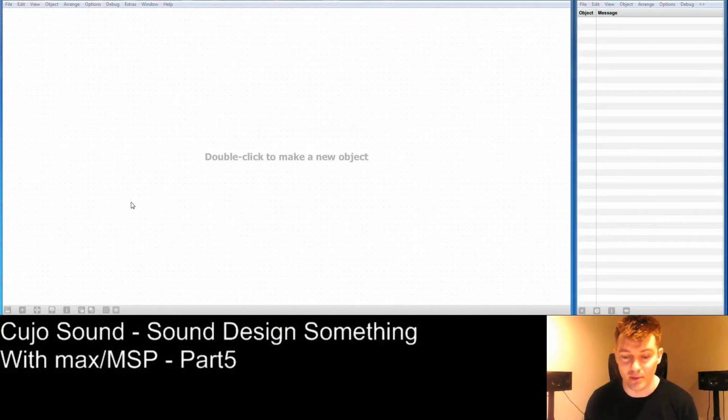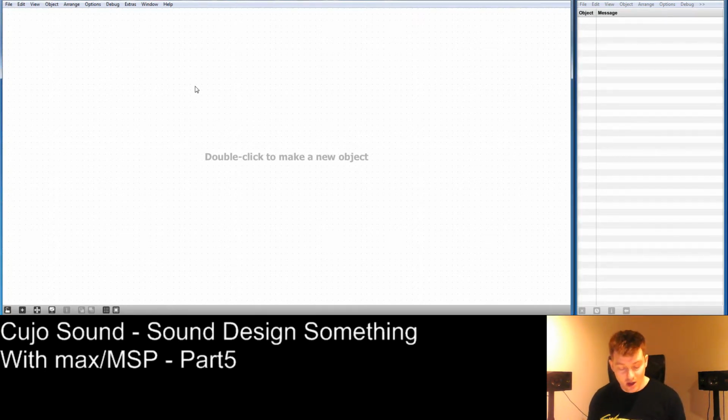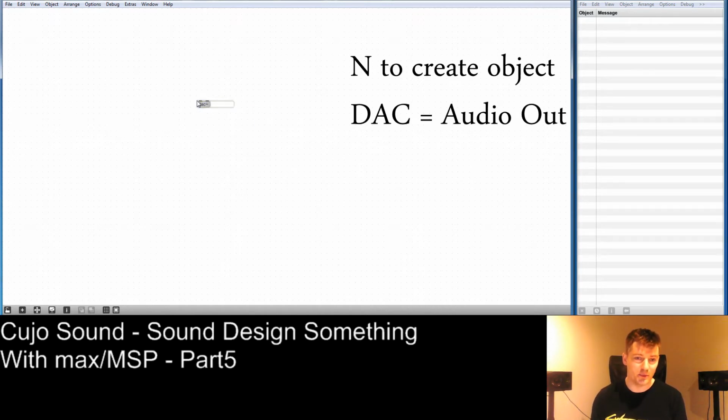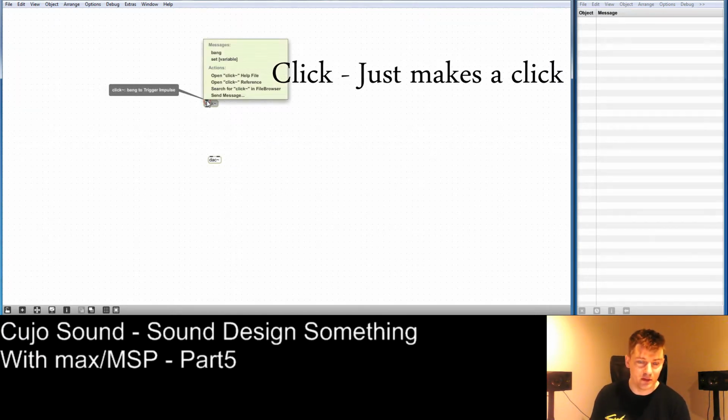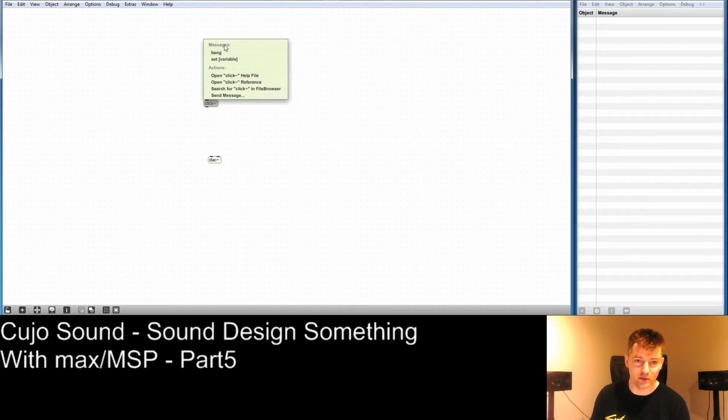Alright, so we have our Max 5 environment here, which is empty. Let's start over from scratch and start off by making something really simple with a simple sound. We can make a new object called dac~, so that we can get sound out. Make a new object called click~. If you remember, you can click these inlets here and then choose whatever you want, which then shows what type of information it can take, and it can take a bang, which is a button.